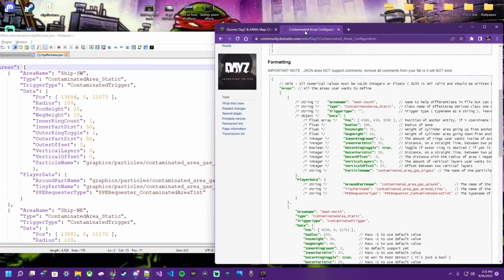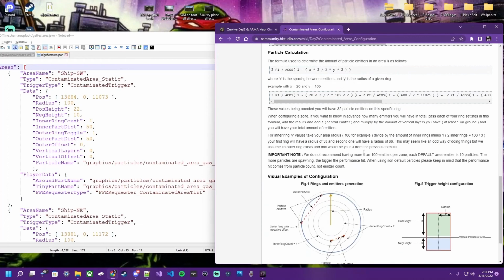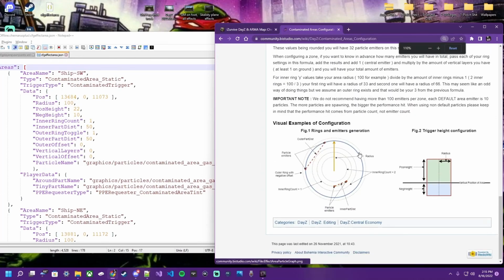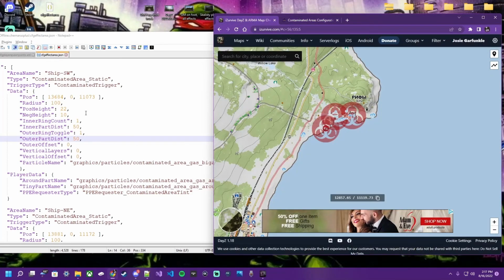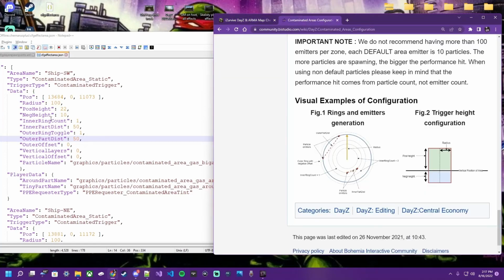So first off, go to the Discord, go to the effect area info, grab this link if you want to follow along, and you can kind of read through all this. I'll touch it briefly, but for a visual, to make this easier, we're going to look at this down here. So the position is obviously where you want it to be. The radius is the distance between that and the outside edge of the effect. The positive height is how far it comes up from that point. The negative height is how far below the ground it goes, or below where your point is, in case it's not level ground, right?